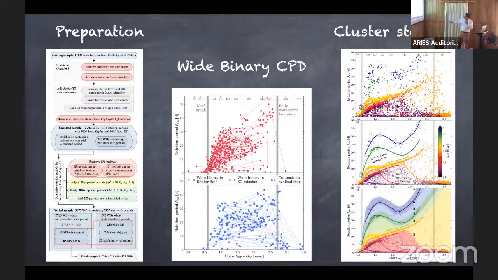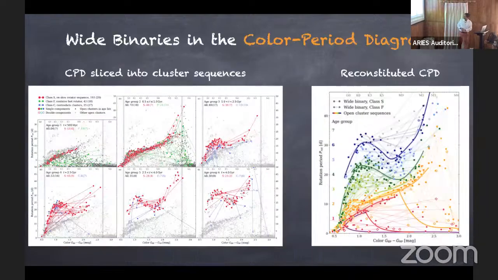been measured. So you take all the open clusters and you plot them in this diagram with different colors. You plot the sequences of those open clusters. You layer them, as in geology, in this layering of the color period diagram. You call it a stratification. And then you ask the following question. Let's take a wide binary where one component is there and ask where the other component lies. Is the other component going to lie in a different layer, or is it going to lie in the same layer? It's like using an index fossil in geology. And it turns out they lie in exactly the same layer.